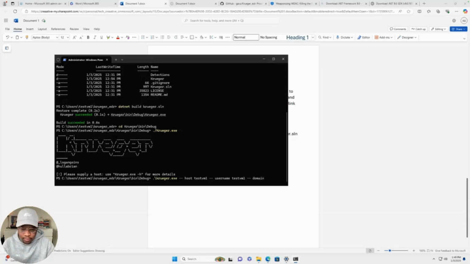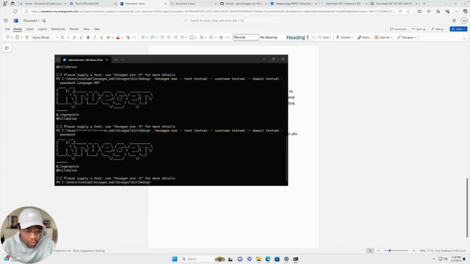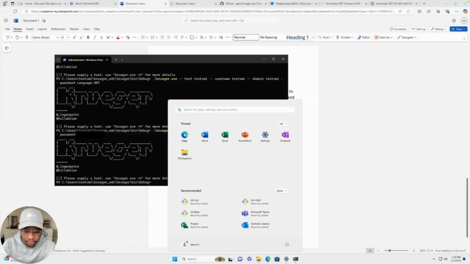Domain, still the same. And password. I think it's good. So we can just go ahead and reboot the system because it actually takes effect immediately you reboot the device. So I can just restart the device and that should work.